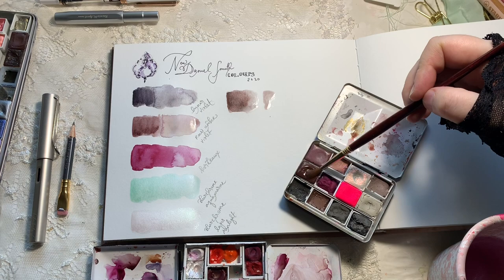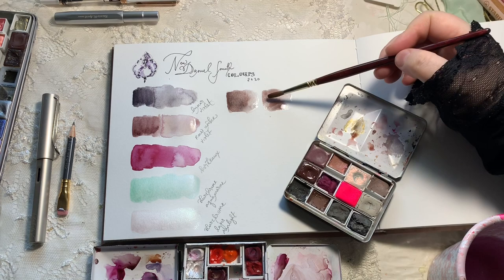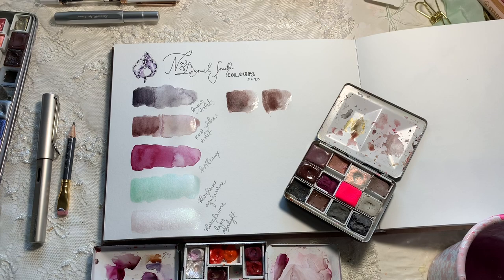So the next one here, this is my favorite Porphyry Violet Ochre. I'm always talking about it on the channel. I got this one from Colors of the Iron Range, so I'll link all this below.